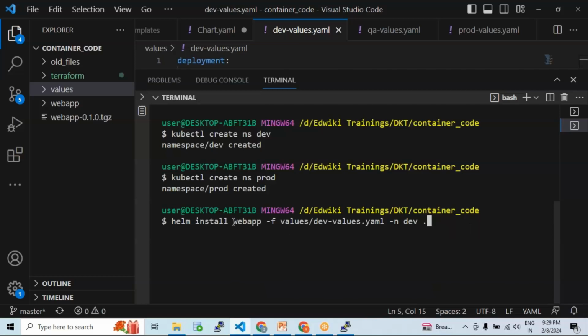So here the web app, whatever I give, this is called a Helm release name. Helm should maintain the track of what is being deployed, so it is just a release name. You can give whatever name you like for this release. If you want to be very specific, you can even say this is the web app for dev. So this release is just a Helm level control, nothing to do with Kubernetes.